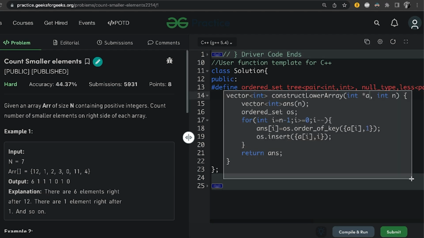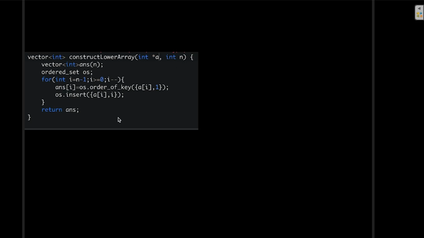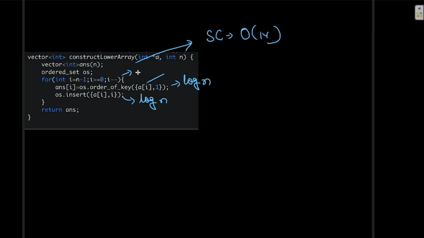Now let's talk about the space complexity and the time complexity. The space complexity of this approach is, in the worst scenario, we would be inserting all the elements, so it is big O of n. For finding the order of key, this is taking log n, and for insertion also this is log n, and we are iterating over all the elements.